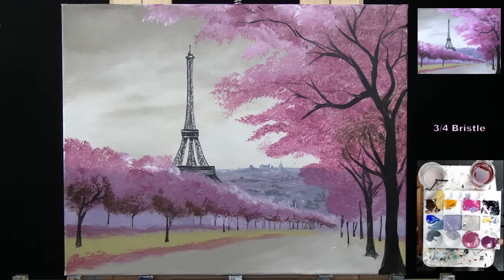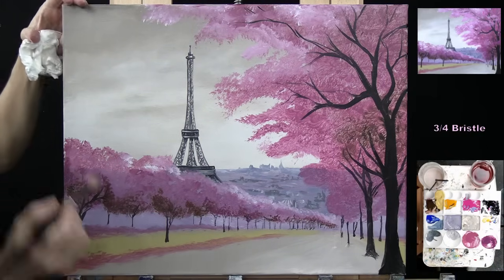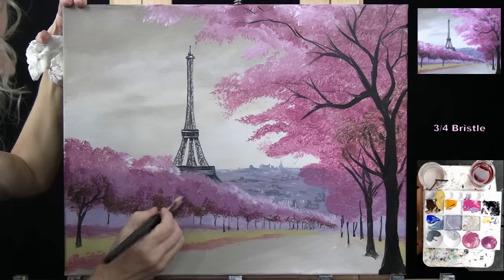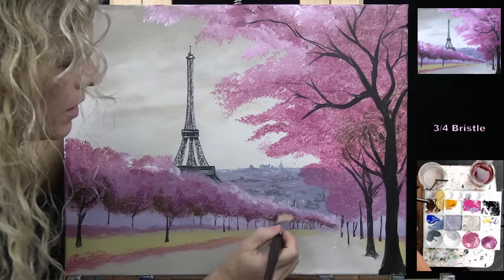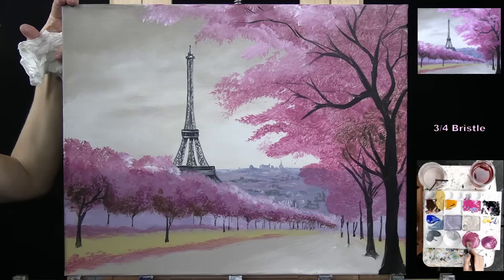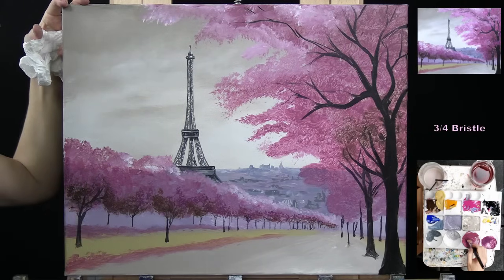And now I'm going to go into that dark magenta, no brown this time, and start working my way up that tree. Just a little bit. I don't need much, and maybe even kind of in between some of the trees. I'm just being mindful to not go too high with this color, so just kind of tapping towards the bottom of those trees. Now I can start using my dark pink. So I can use my dark pink as another layer in here as I'm working my way up that tree. So this is the dark pink. I didn't wash my brush, just kind of tapping it in here.